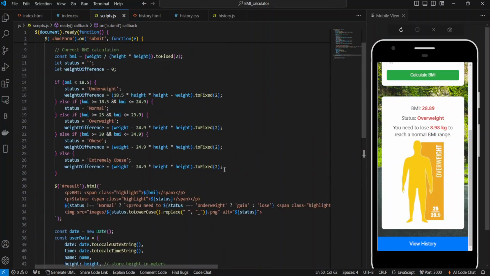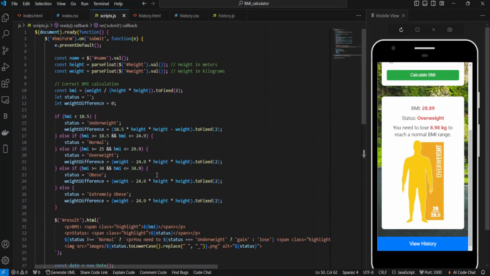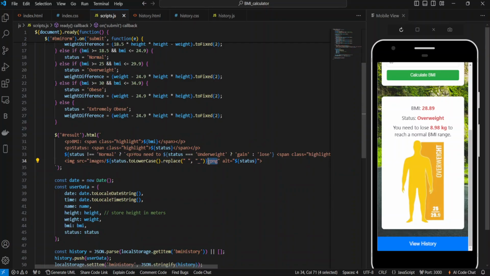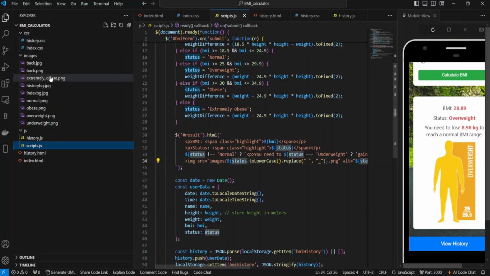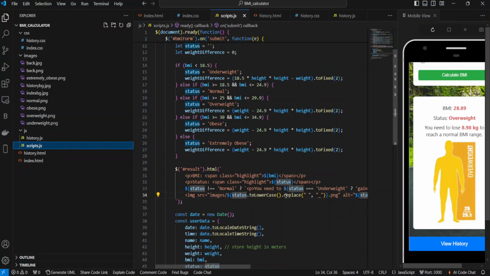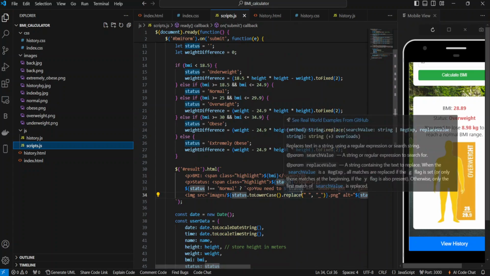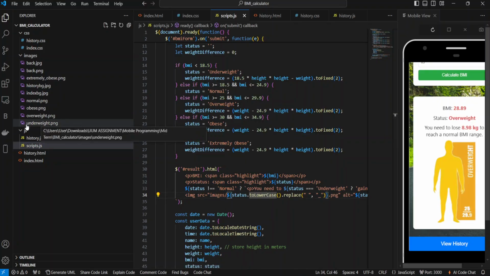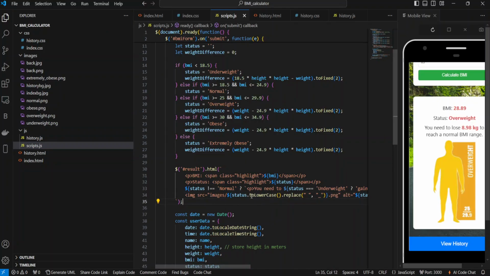And for the image, this is the link: .png, and the status in lowercase is the name of the file. For example, underweight, so underweight.png. Status toLowerCase is used because underweight has a capital U, so it becomes all lowercase.